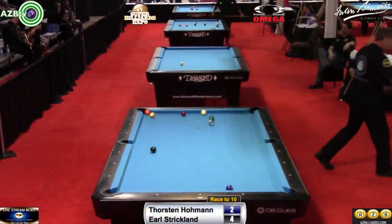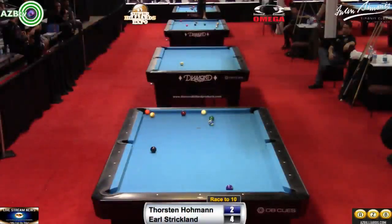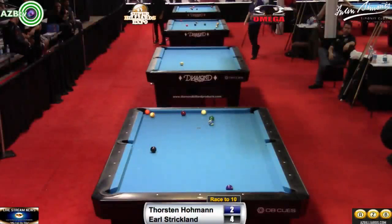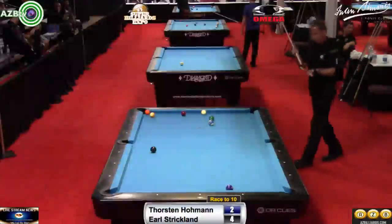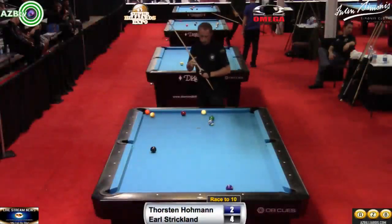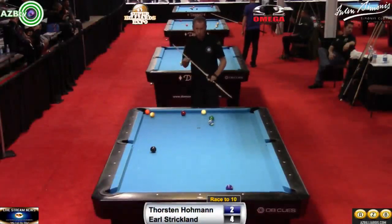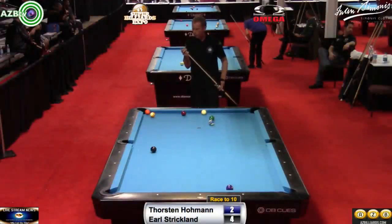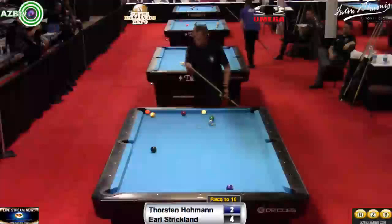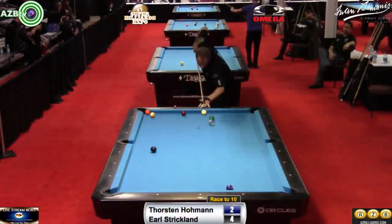I was just saying, if he knew that the cue ball was staying there, then that's fantastic speed on that safety. You're talking about a jump cue coming out. I believe this is a Steve Lomax jump cue, if I'm not mistaken. Okay. Wait a minute, maybe he did change up. He might have changed up. That still might be a Steve, though. Can't really tell. Well, Steve is here. Maybe we can go ask him afterwards. He sure is. If it's not, I know Earl was shooting with a Lomax jump cue.